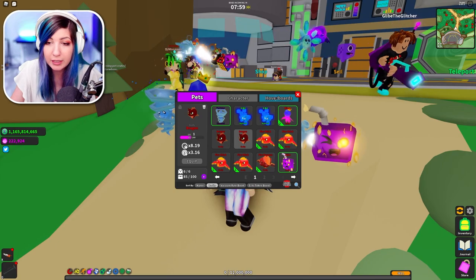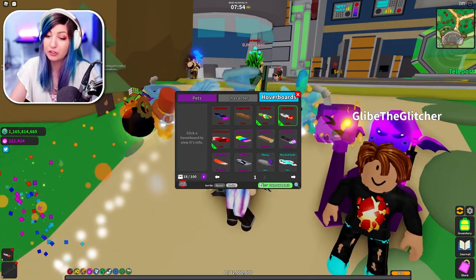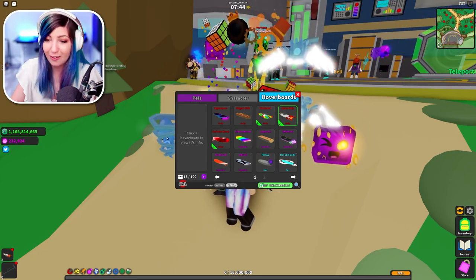We also are gonna get our hoverboards out. We have some new hoverboards, DJ. Dang, we're loaded. We're equipped, we're ready to go because this is gonna be an epic battle and we need epic items for this epic battle. Oh, and our antenna's maxed out. We're ready to go. Oh my gosh.